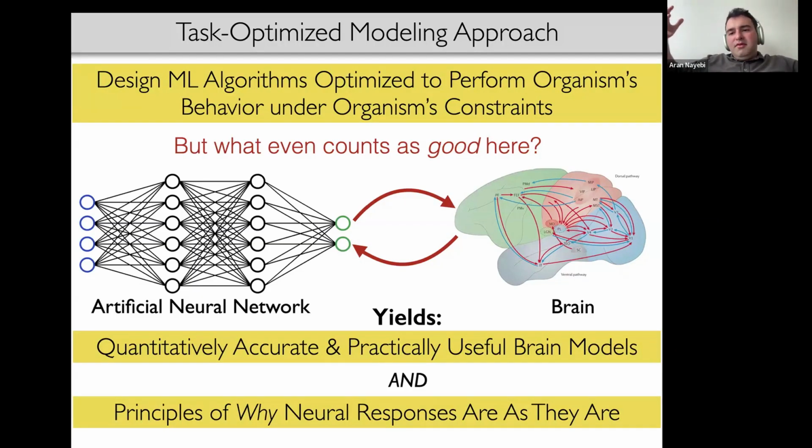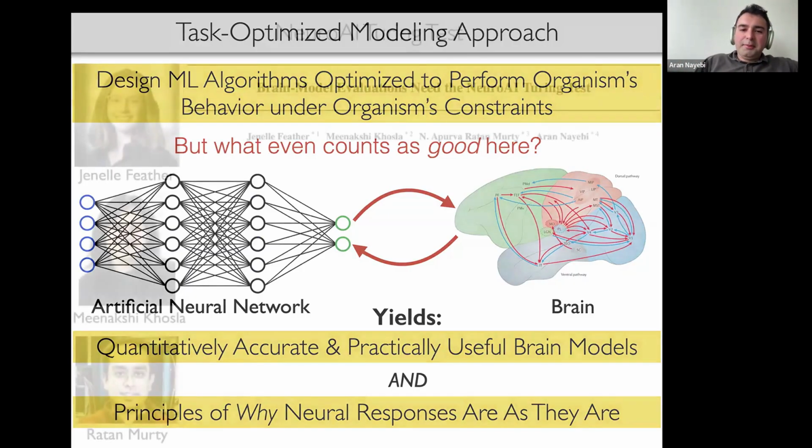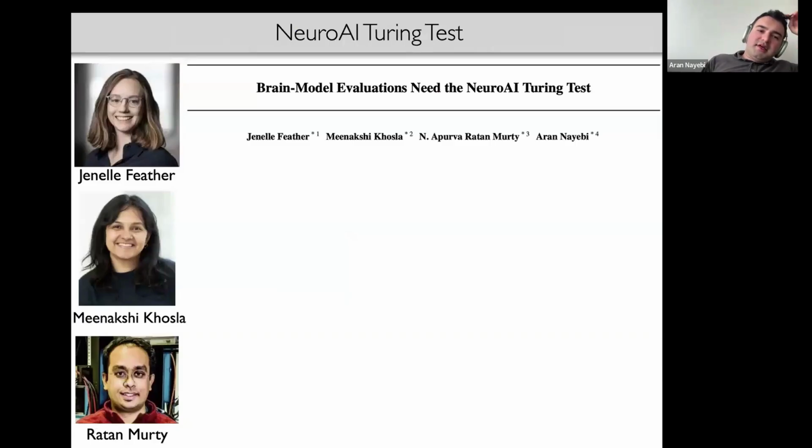Well, it turns out that even when you compare two brains to each other under the same exact stimulus conditions, trying to hold fixed the right population topographically, et cetera, there still is evolutionary variability in the responses between those two organisms. So those two individuals, even of the same species. What that tells us is that 100% explained variance isn't actually the right target, but rather it should be how good two animals are to each other up to that kind of similarity. And so we formalized this in a position paper called the NeuroAI Turing test recently.